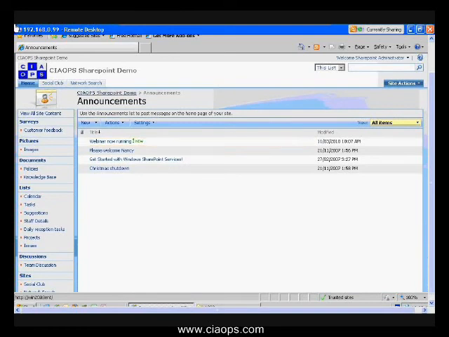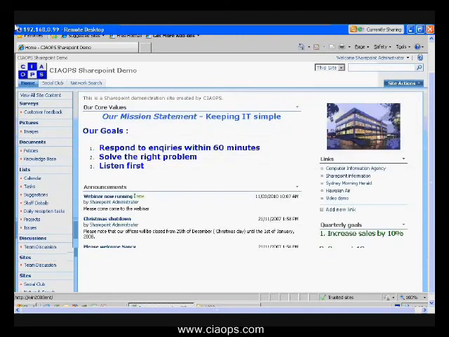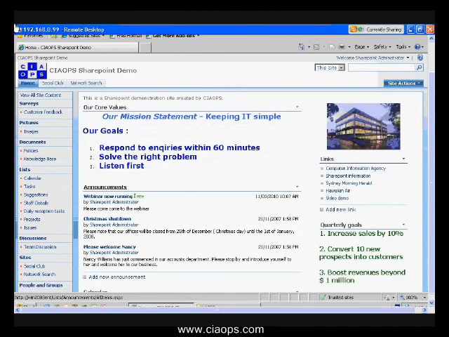Now if we go back to the home page, you'll see that what I have embedded in my home page is actually the information from this announcement. So again, you'll now see that the item I just created called the webinar now appears on the front page. The difference here is that this front page is something known as a web part page, and it's, for example, showing information from different areas within SharePoint. Again, this is the basis on which we'll be constructing a very simple dashboard at a later stage.